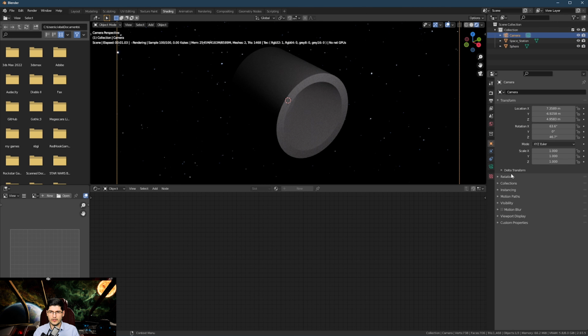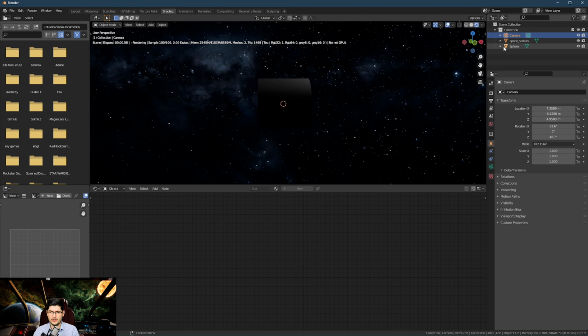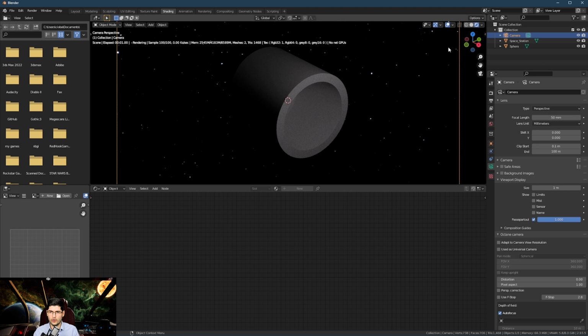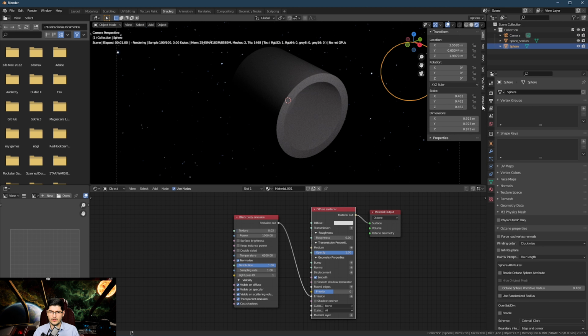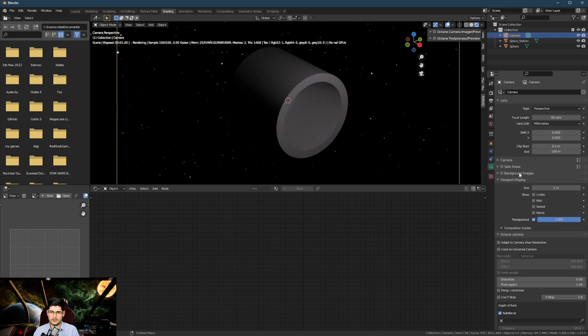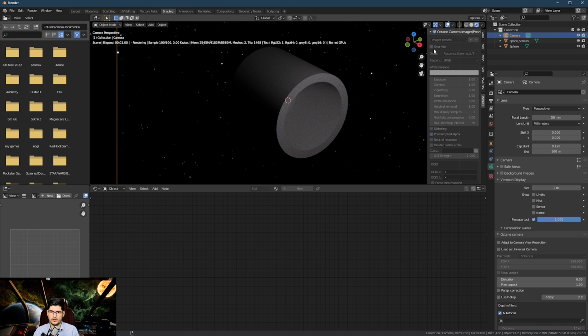And now you can change camera settings. Sorry, not there. You can change your camera settings in here, or you can press N on the keyboard, click Octane, and then you've got two options. So it says here Octane camera image preview. You can find that in the camera settings as well. But if you click both of these options, now you override. Now you can work around with the exposure, gamma, vignette, or anything like that if you want to add those. And I definitely suggest you add vignette into a space scene. It generally works quite well.